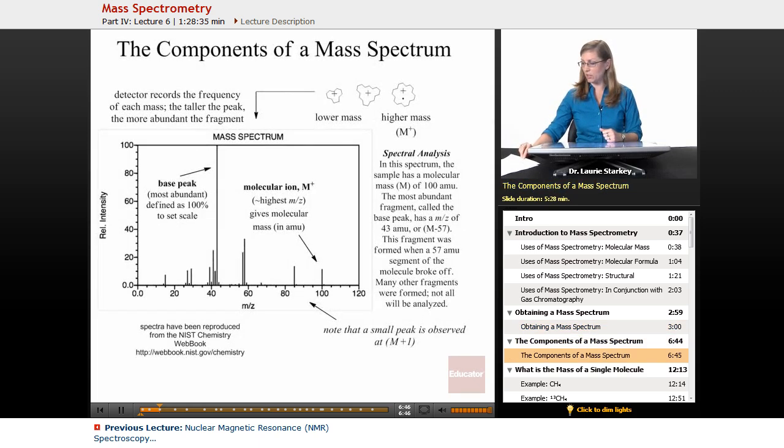So let's take a look at an example of a mass spectrum. This down on the x-axis, we have our mass to charge ratio. So again, remembering our charge is usually plus one. So we're showing the various masses of the different fragments. And over on the y-axis, we have the relative intensity. This is the abundance. So what we're seeing here is a histogram. How many of each mass was recorded, was formed in the mass spec, and then recorded in the spectrum.